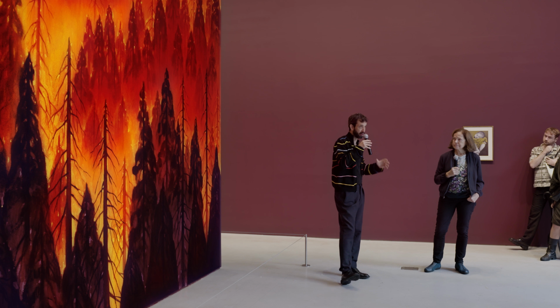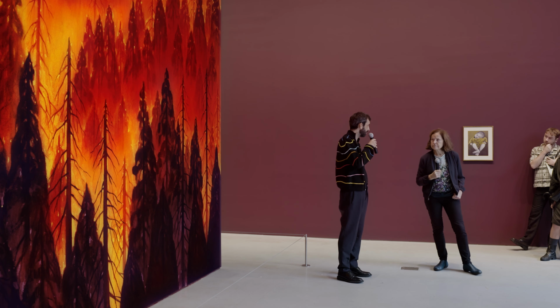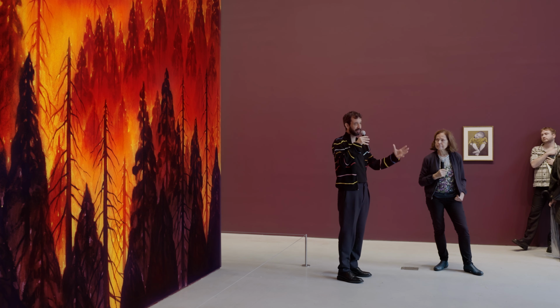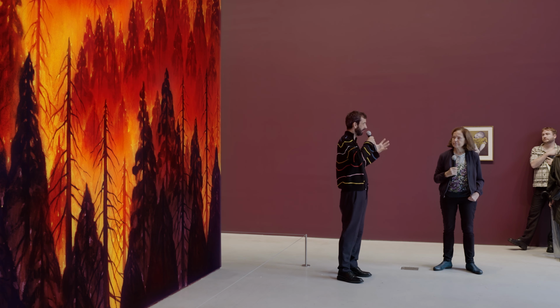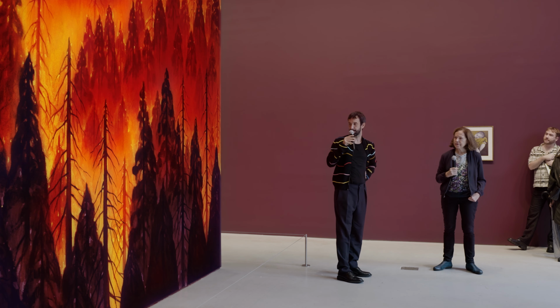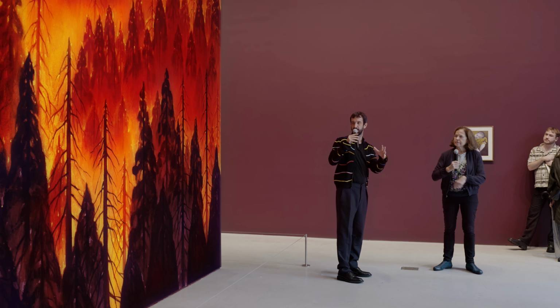But when I did that painting of the forest fire, I was intrigued by the results, and it was very different from my previous work. And so I started to do more of those and put them in conversation with my work and, I guess, other works. And for the show, I thought, maybe I'll start with something very dramatic, with this big mural. I was very excited to do a mural with it because the scale is different from a canvas. And maybe we can talk a little bit about this aspect of my practice, the murals. So I thought, let's start with this big forest fire.